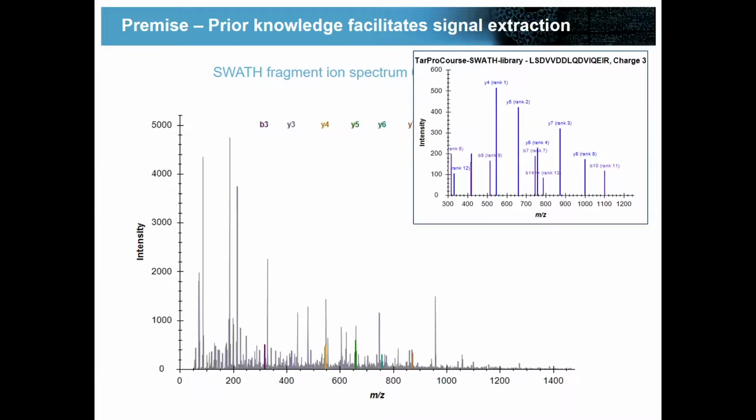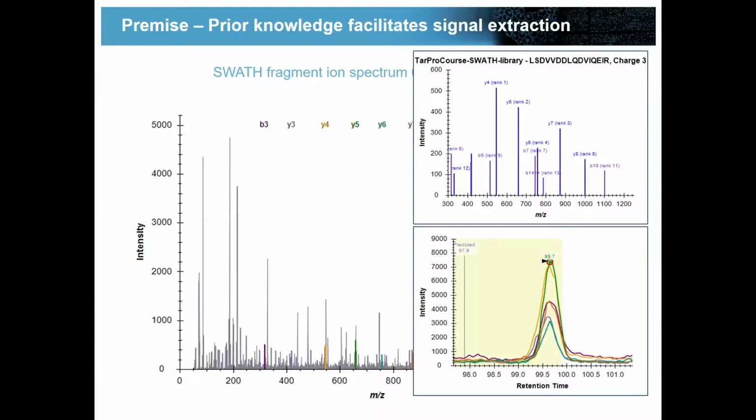So that's what's depicted here. If we input some prior knowledge, here's a spectrum for this particular peptide. This is how the MS2 spectrum looks. And if we have some confidence that this is how this peptide looks to the mass spectrometer, then we can use this pattern to dig into this complex DIA data and extract selectively the signal that we're interested in. So we go from this reference library through the DIA data and hopefully end up with something that looks like a selective signal.